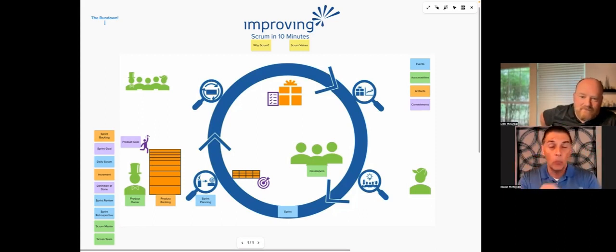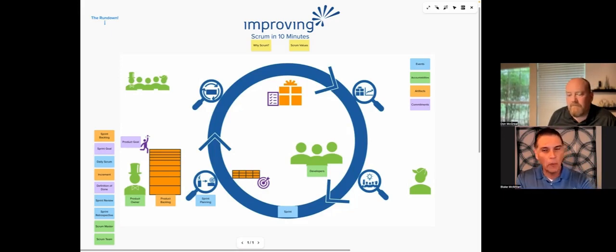And we're going to focus on the what. What are we going to try to build? What are we trying to accomplish this sprint? And then how? The developers are going to figure out how they're going to do that. And there's going to be some outputs from sprint planning. Let's talk about those next.